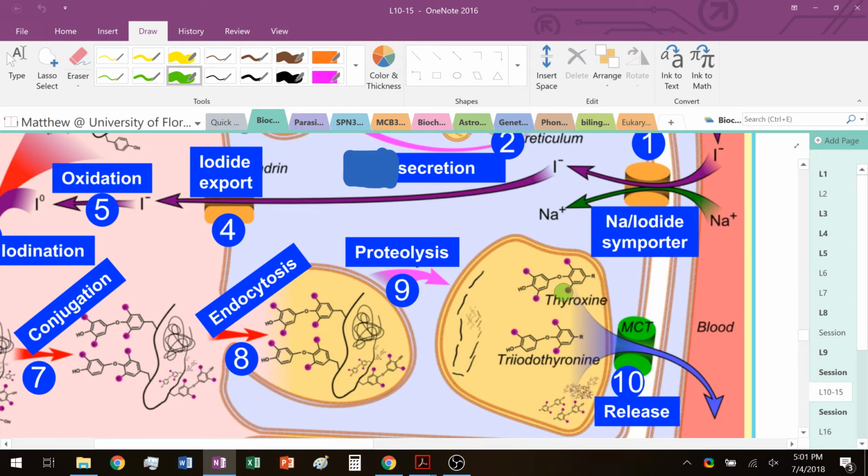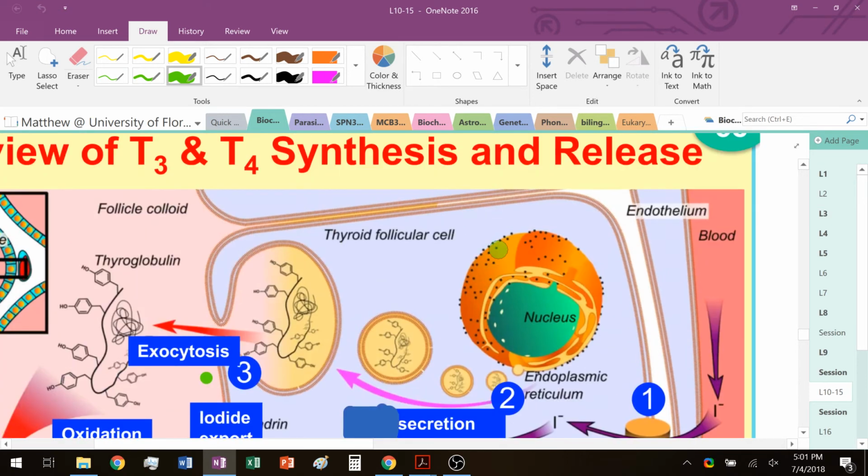Here we have T4 up here, which is called thyroxine, and then we have T3, which is triiodothyronine. And obviously the last step is that you have some transporter. I don't think you need to know the name of this transporter, but it is pumped back out into the blood, because this is how you get these two useful molecules into your blood. They have to be synthesized in some special cell, in the protein factory of some special cell. In this case, it's a thyroid follicular cell. Just know it as a thyroid cell, though.